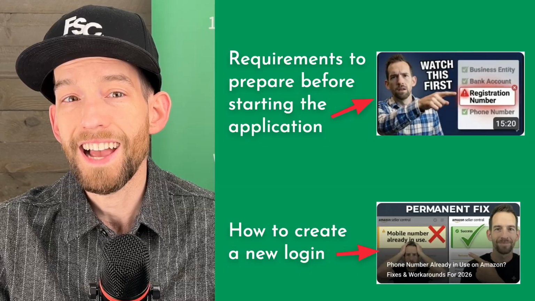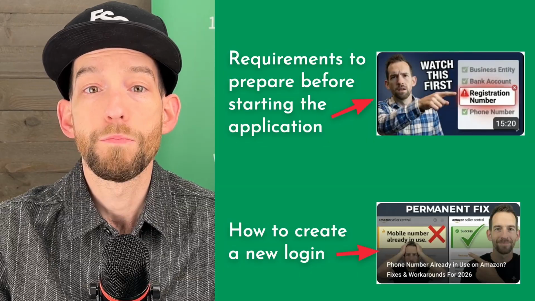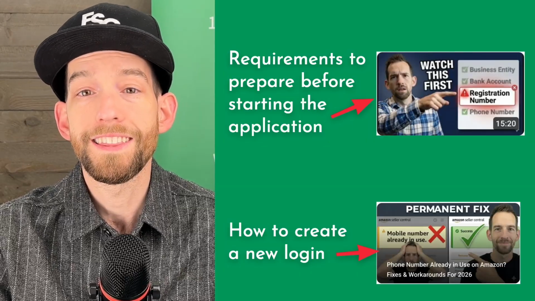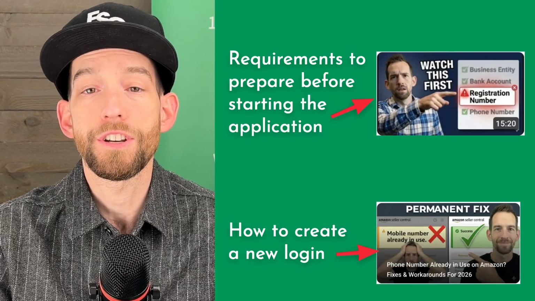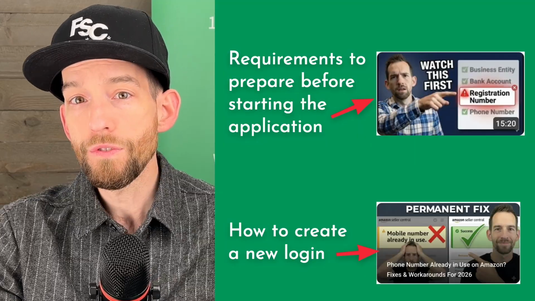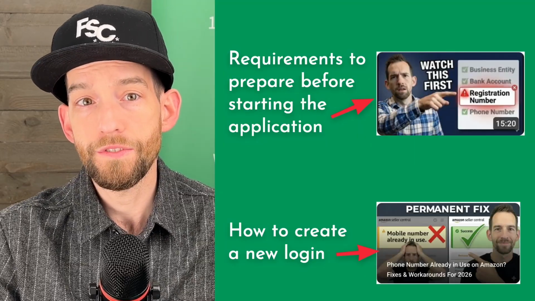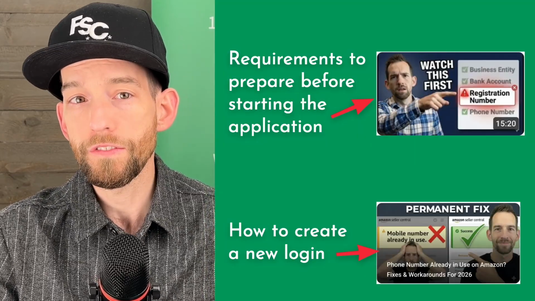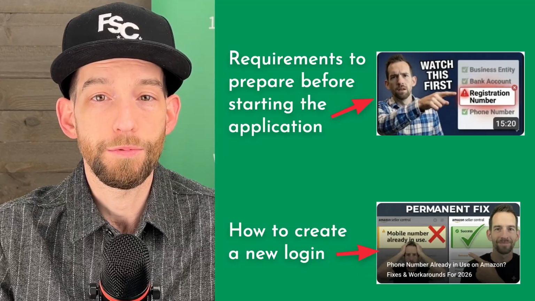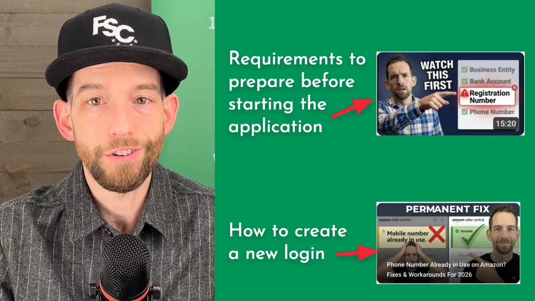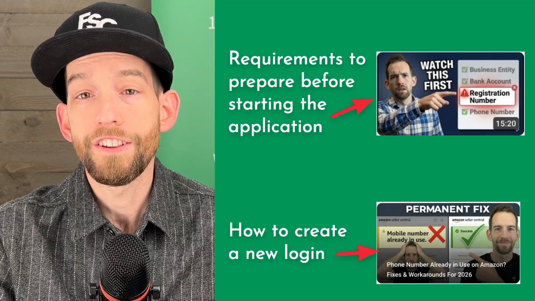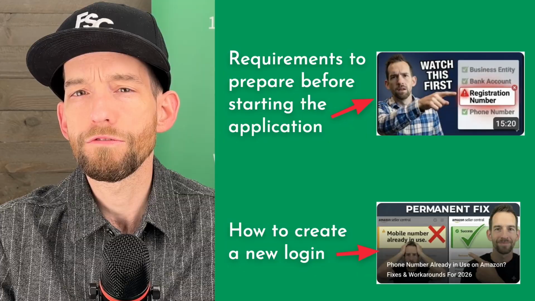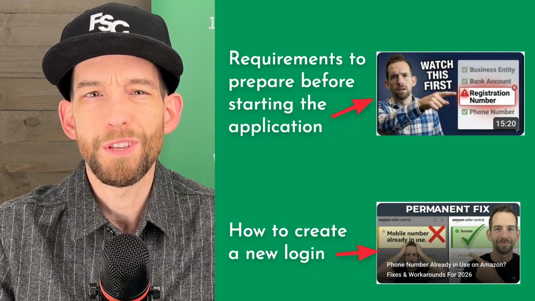In the previous videos in this series, I covered everything you need to have ready before you start: the documents, the accounts, and the information Amazon is going to ask for. If you don't know what to expect Amazon to ask for, it may be good to watch my earlier video about the seller account signup requirements first so you can have all your documents ready for this. The link is in the description, and I'll also reference it briefly if we hit something where you need more detail.